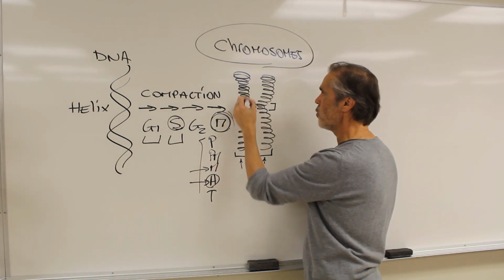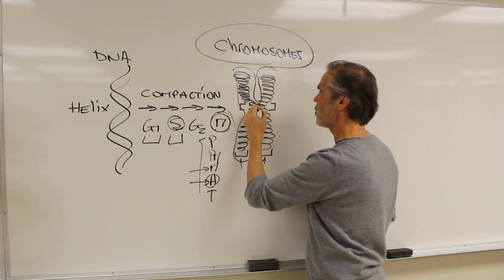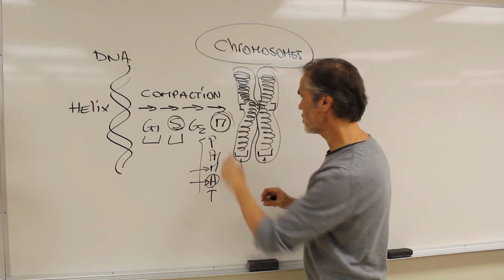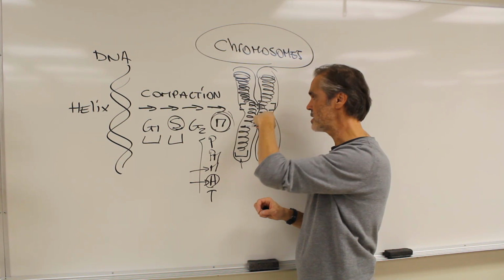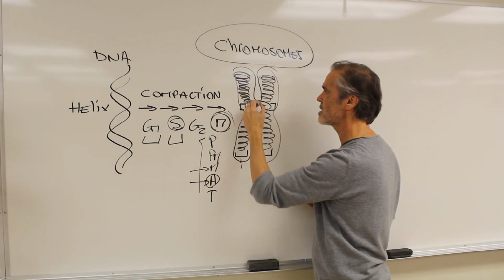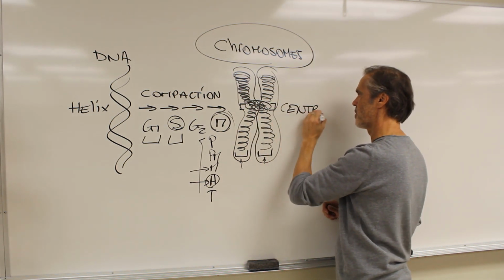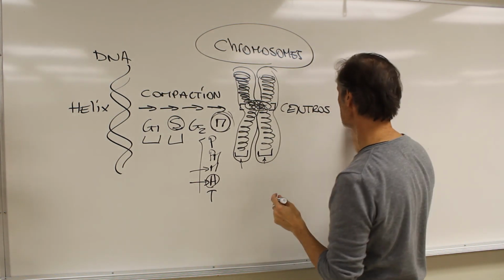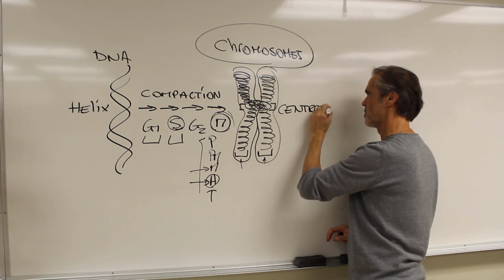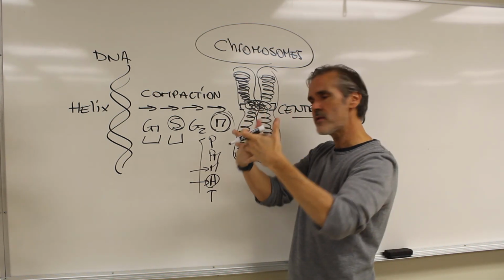So we have one chromosome here, one right here, and then we have another one right here, right? And those are called sister chromatids, right? So this is sister chromatid 1, sister chromatid 2, right here. It forms the X, and in the middle right here, this section that we see here is called the centromere, not centrosome, centromere. So we have the centromere right in the middle. So this is what unites the two.